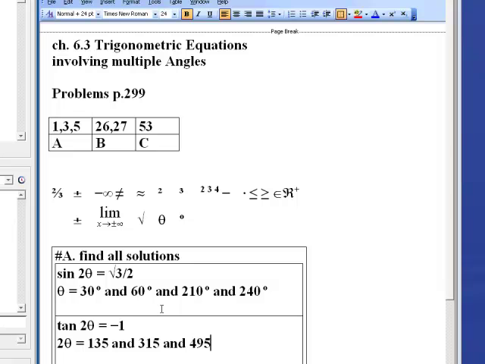And we're going to be at 495 degrees. And we're going to be at, so it's adding 360 to this one here, and then 360 to this one is 675 degrees, and that would be it then. And then we divide by the 2 in the front here, so we come up with these: 67.5 degrees.